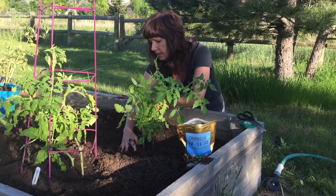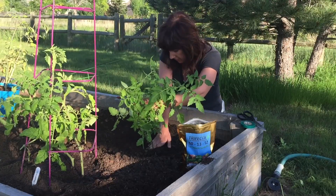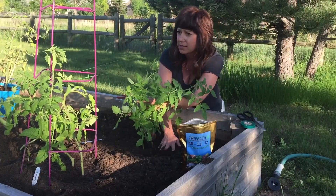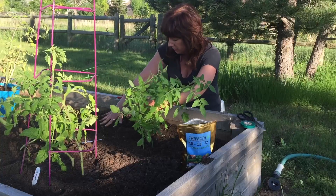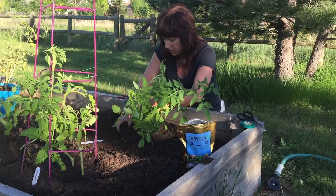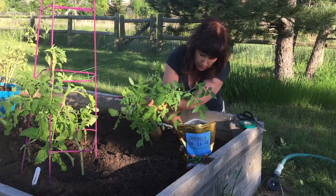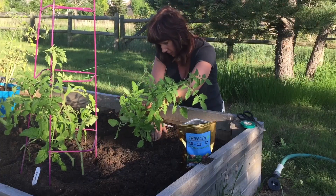It's about 6:30 at night right now. I put these plants out here in their pots earlier today and just let them sit and hang out — I did water them right when I brought them out. I didn't plan to transplant them until now, because when you transplant these guys, they go through a bit of shock. When you transplant in the morning, those poor little transplants have to sit out in that hot sun all day — that's a lot for them. This is a much gentler approach. Then I make a little berm with the soil to keep the water in with the plant rather than running all over the place. I'll have a drip system set up in about a week, so I won't have to worry about that, but for now it'll be helpful.